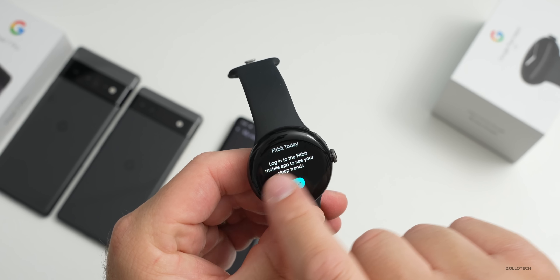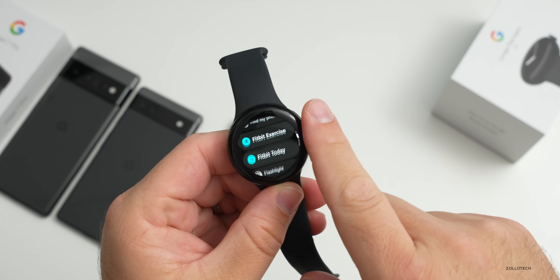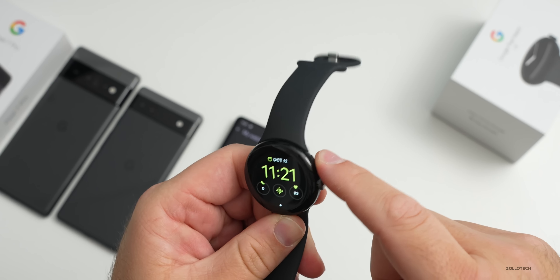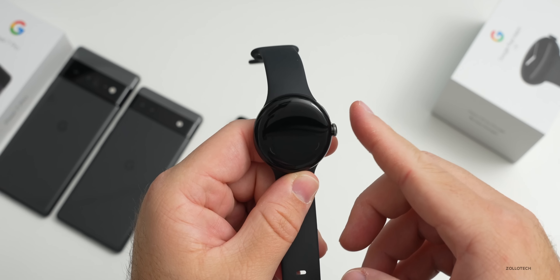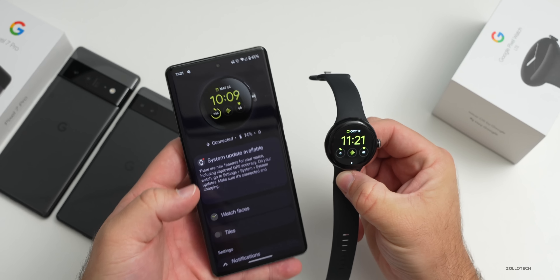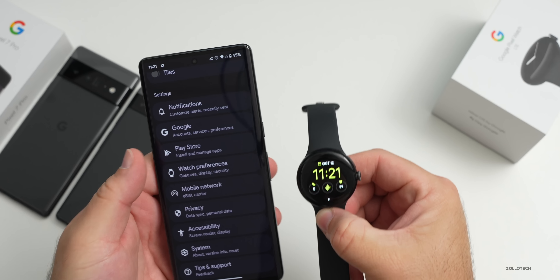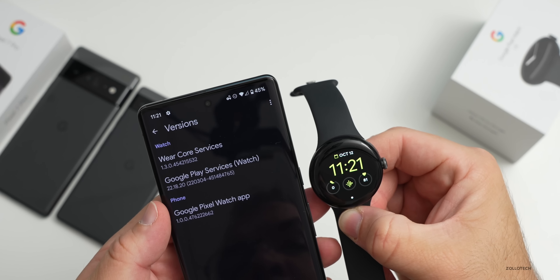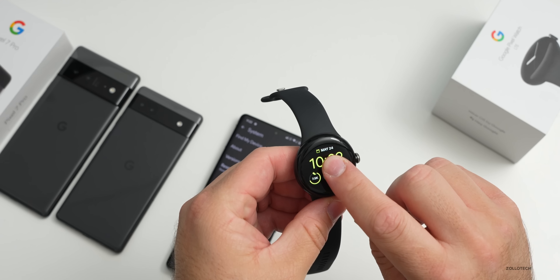Pressing the button brings up different apps and you can scroll through, though there are pretty large bezels. Pressing the top button goes into exercise, and pressing and holding activates Google Assistant. Going back, you can see system update available and it gives the overall status of battery, watch faces, and more. You can connect your data to it as well. Going into System you can see the different versions and core services for the Google Pixel Watch app.